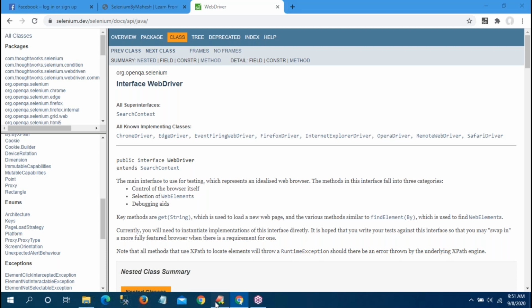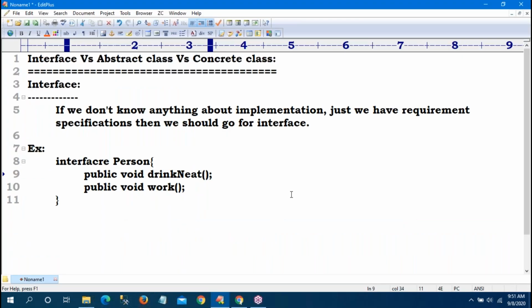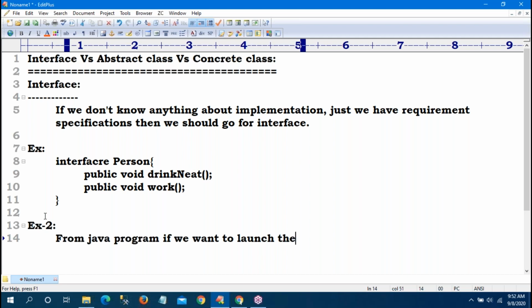Carefully observe. If anybody asks, is it possible to create an object for an interface? No, no chance. Second example: suppose by using a Java program we want to launch the browser, like I want to open a URL, because I want to execute the test cases.